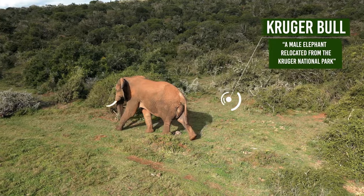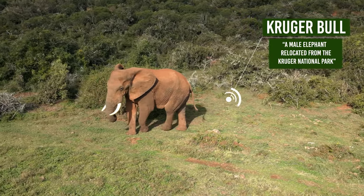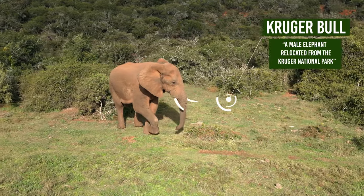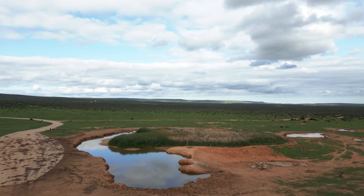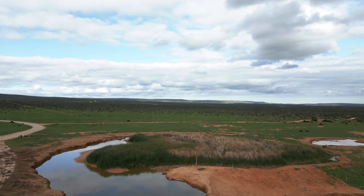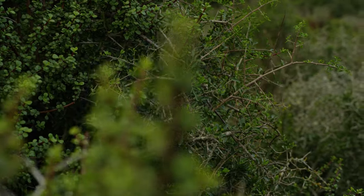It's quite amazing being so close to the guys, kind of just hearing them in the bush doing their thing, eating. Nick, what do they like to eat here? Spekboom forms a big part of their diet. So Addo, we're privileged with having all these thickets of spekboom. Water is the critical factor in the park, and with the drought that we've been going through for the last couple of years, the South African Weather Bureau say it's the driest it's been in Addo in 102 years. So this green you see here looks very nice, but it's just a superficial type of green.